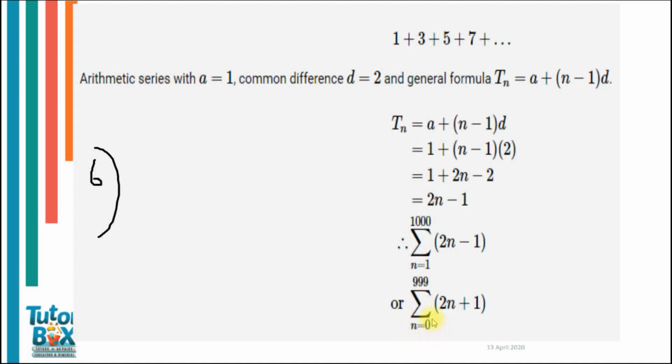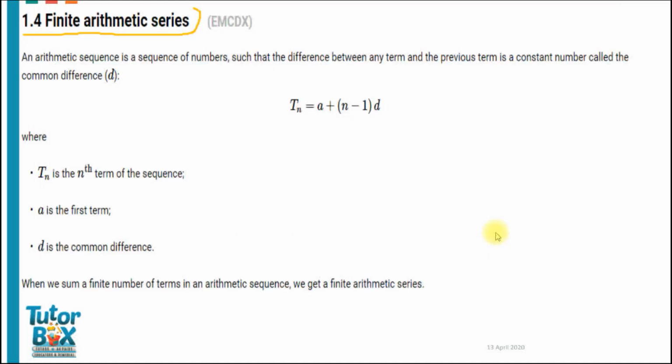Okay, so guys, let's just check this one here. You have the general term to be 2n minus 1, right? And this one here is 2n plus 1. If I substitute my 0 here, I get 0, then I have plus 1. So still I'll get 1 for the first term. But guys, if this is confusing you, you can just leave it there. The final answer will be this, which is also correct because your Tn you got as 2n minus 1. Okay, so this is another way of thinking about it.